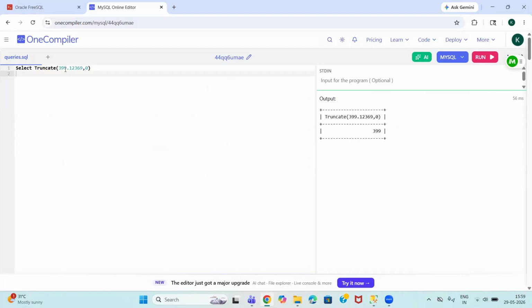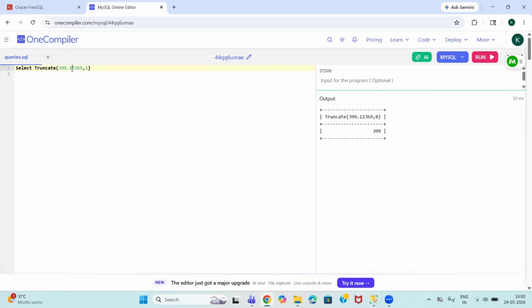Now, as you can see here, the 399 value, that is an integer value, is what I received, because here I have extracted only the integer value. 0 means only the integer value. So I require the integer value, and I don't require any rounded figure. I want to extract the values. In that scenario, we have to use the truncate function for extracting purposes. Let me show you another example. If you want to extract one decimal value, that is 399.1.